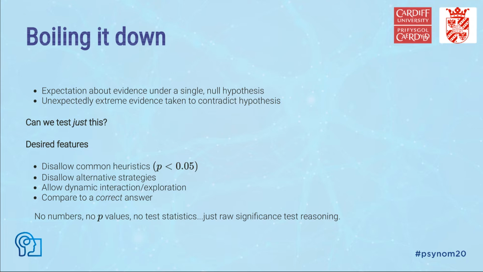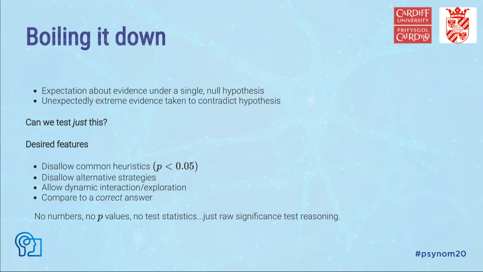We used a novel statistical reasoning task to study researchers' use of significance testing logic. We boil significance testing down to its bare bones, in which observed results are compared to those expected under some null hypothesis. Extreme results relative to what was expected are taken to contradict the hypothesis. Importantly, we wanted to disallow other ways of coming to a correct answer. We prevented participants from using common heuristics and other statistical reasoning strategies such as confidence intervals, likelihoodist, or Bayesian statistics.